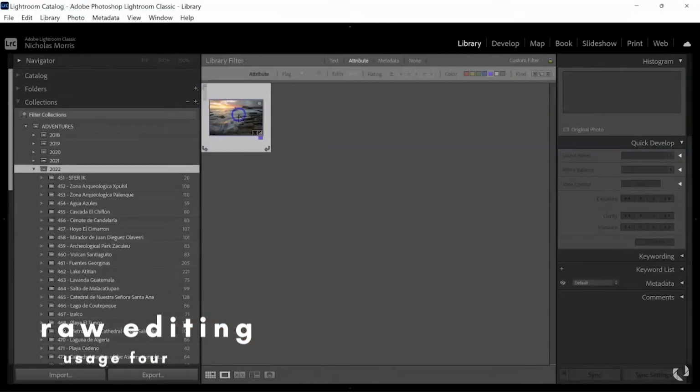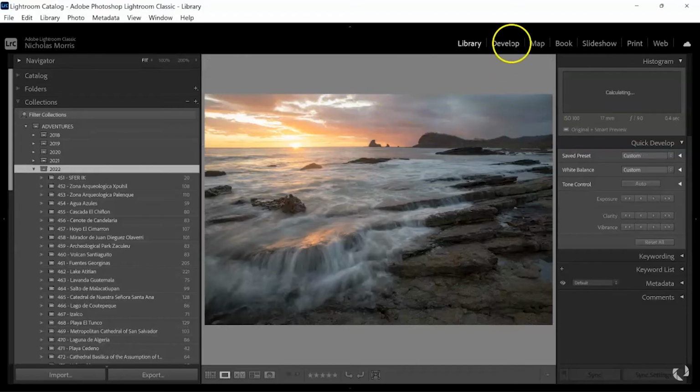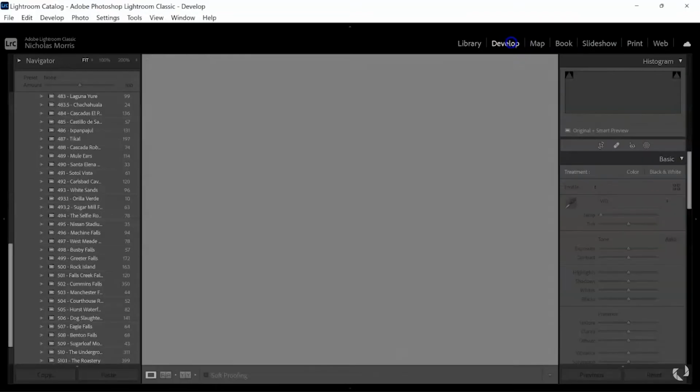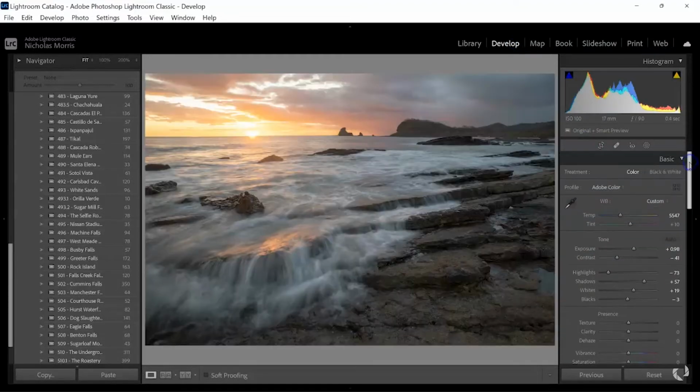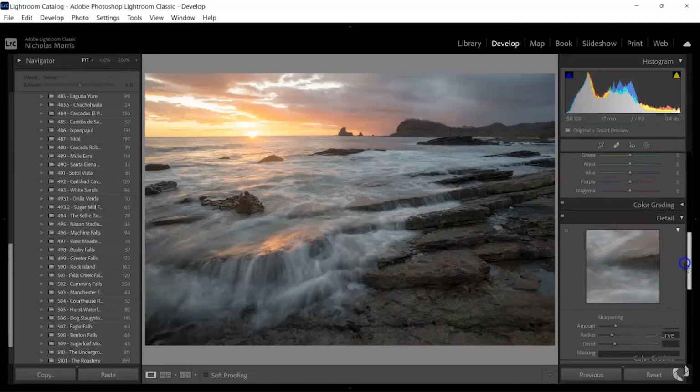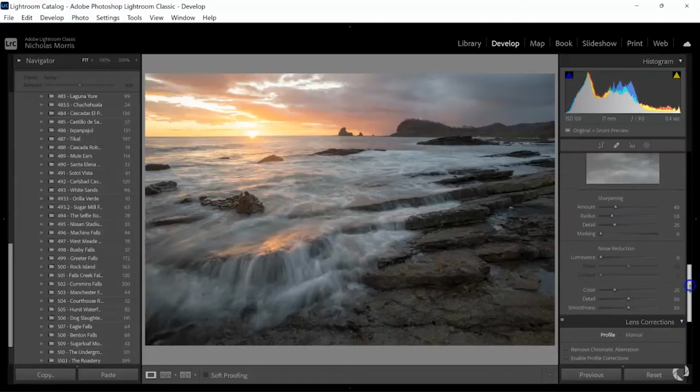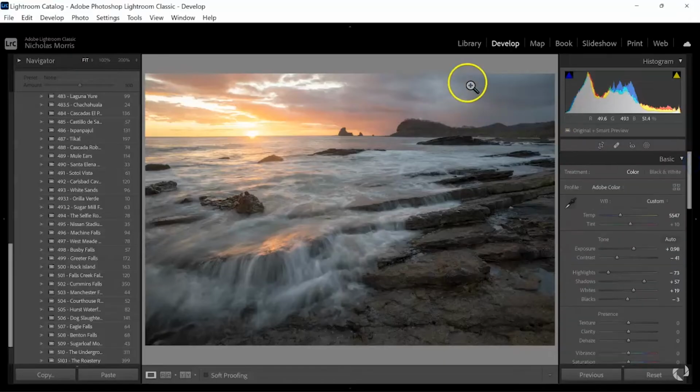Let's go ahead and hop to the fourth reason that you might use a smart object within Photoshop, which is to retain the raw information. So to do this, we're gonna go ahead and start in Lightroom. And if you remember in my preliminary Lightroom edits chapter, there's a bunch of adjustments that I like to do in Lightroom before I take it to Photoshop. As a quick refresher, I like to adjust the color balance, I like to adjust the tone, and I also like to go down and do lens corrections and noise reduction if necessary.